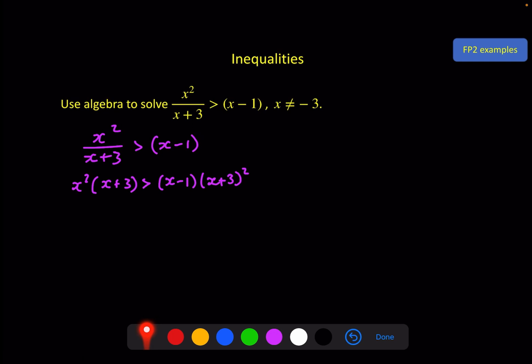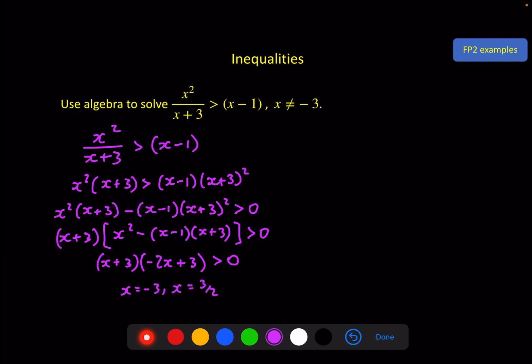It's better not to expand yet, because you will always have one common factor between the two sides. So move it, factorise, and then deal with what you've got left. And that's a good standard approach in these questions. So we've got this minus this. So instead of expanding it all into a cubic, take out the common factor x + 3 first, and then deal with the quadratic that you've got left. And in this case, it is not actually a quadratic, because we get x² with a minus. So the x² will cancel. So we've still got the x + 3. And in here, we're going to get -2x + 3. So the critical value is -3, and 3/2, which lets me draw this quadratic.